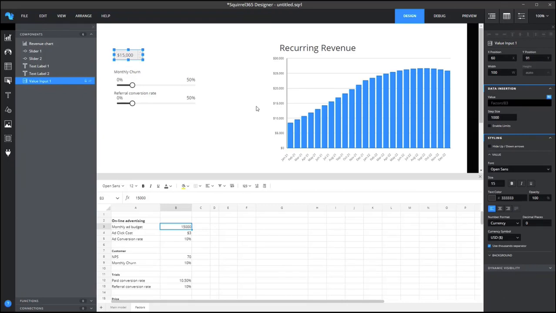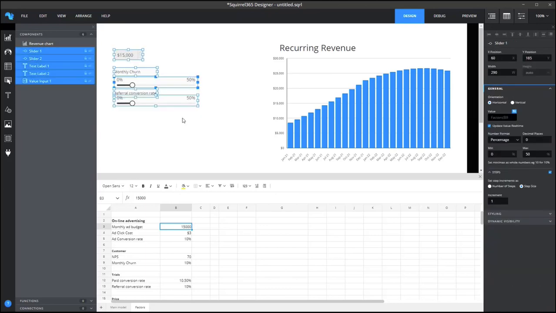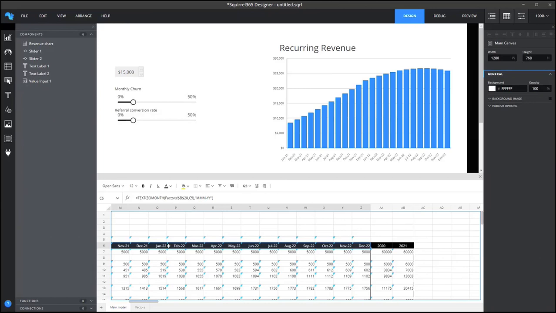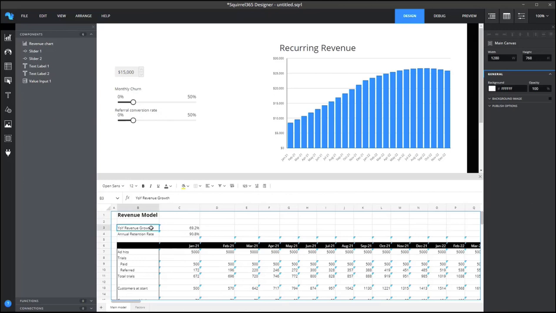And you could stop there. Just connect your inputs of your model to some components and your outputs to charts and tables. Then you could, that's a really good use of Squirrel, and you may just do that and be done with it and get enormous value. But we can take it a couple of steps further. The first thing I'm going to do is to show you those KPIs that we saw in the finished model. So you see we had KPIs up here.